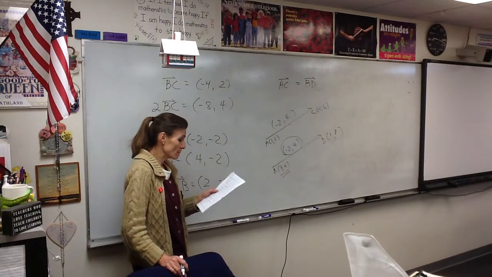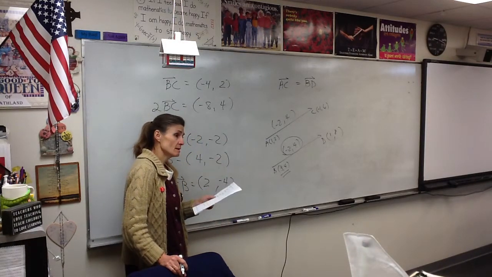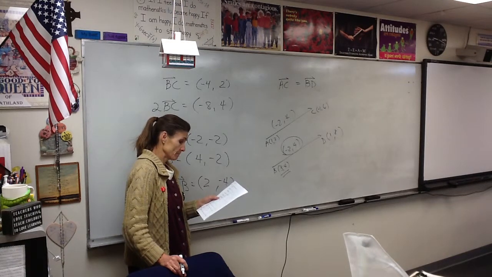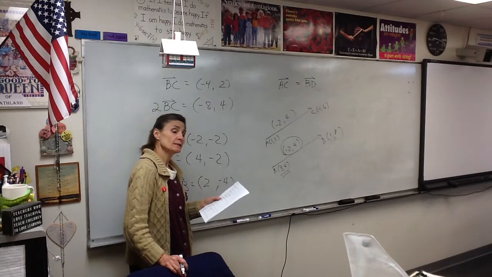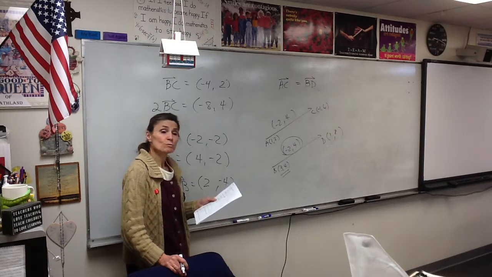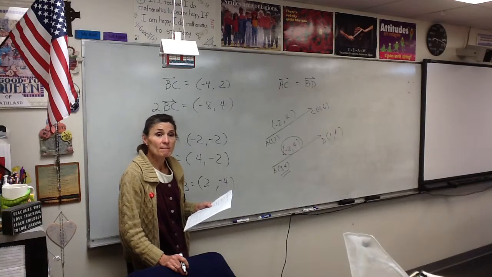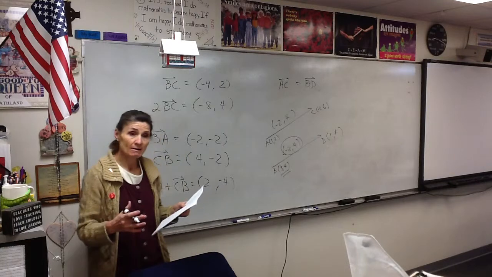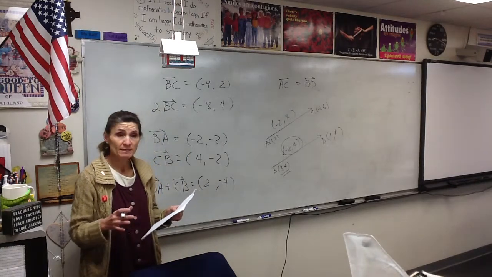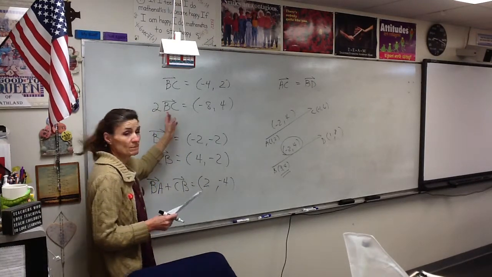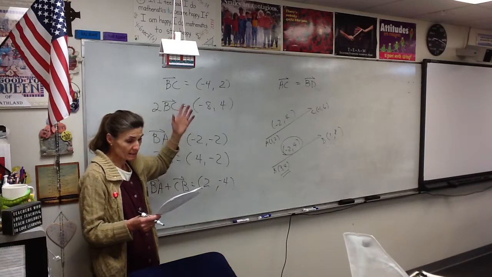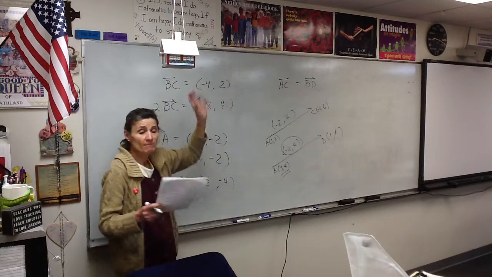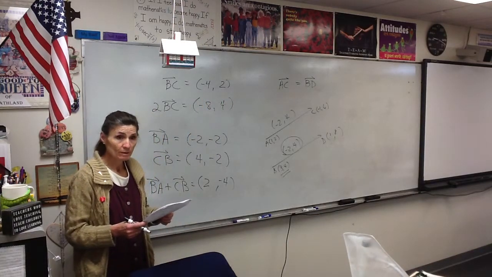Number 6 looks way more complicated than it is. What would you have to do in number 6? Find the magnitude of both things and then add them up. Actually, no. Actually, first we would add them up and then find the magnitude of the sum. Okay, Stephen, we gotta do what's inside first. So we're gonna do 3BC, just multiply by a scalar, so it'd be 3BC, not 2BC, and add AB. Then you're gonna have a vector, then find its magnitude. Okay? All right.